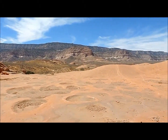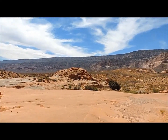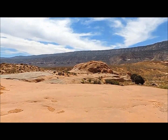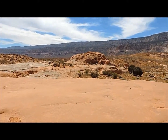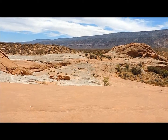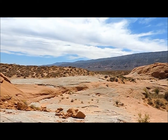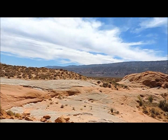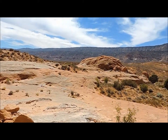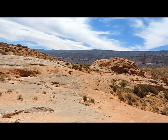Well, let's head back to the car. So anyway, we're going to head on down. We're still going down to the hole in the rock. This was just a place where the settlers would stop along the way and have a party. We're still partying ever since we left Colorado. Anyway, we'll catch you down the road here a ways.